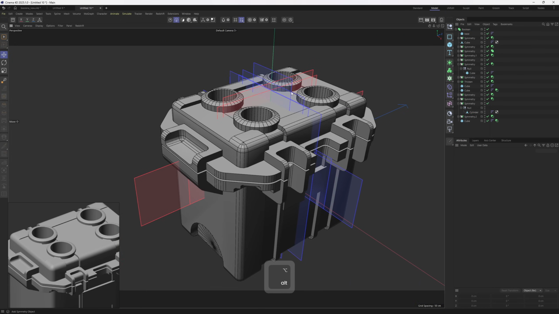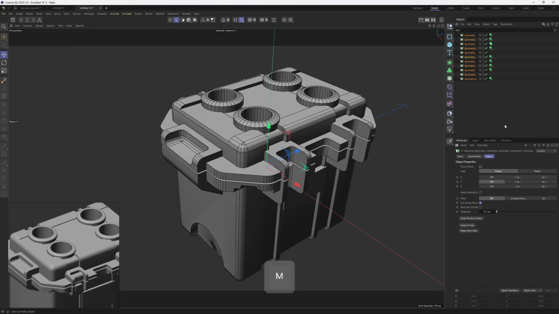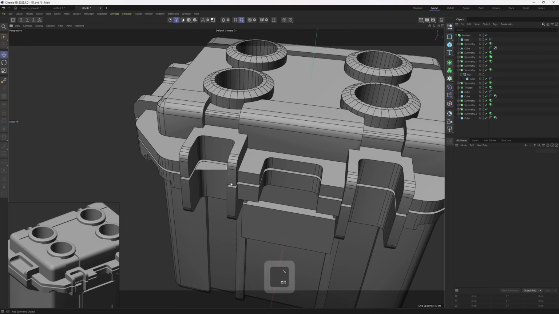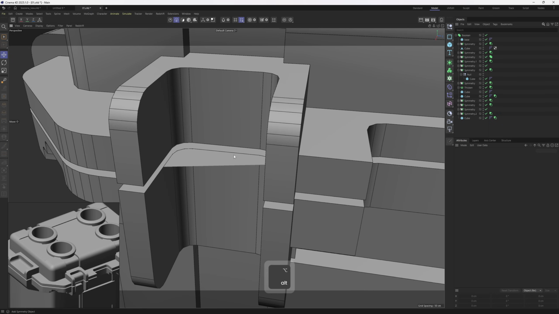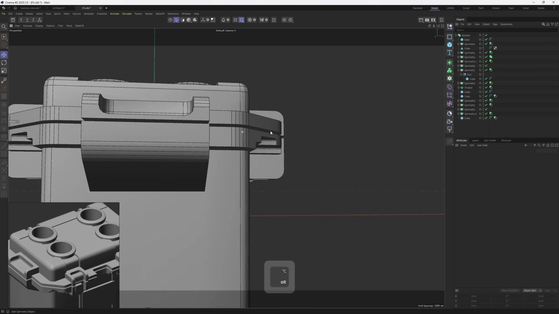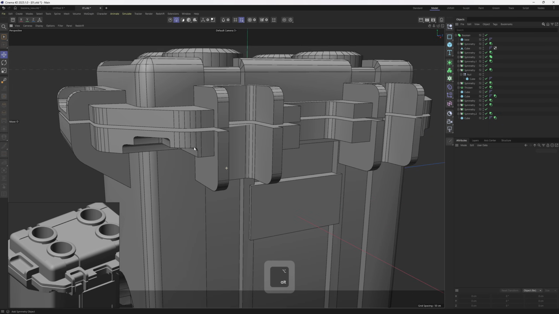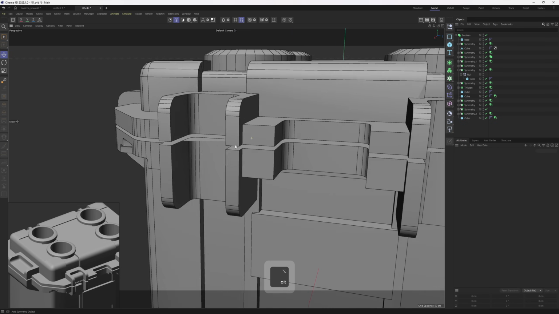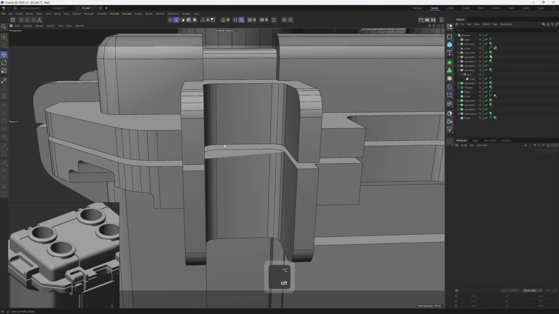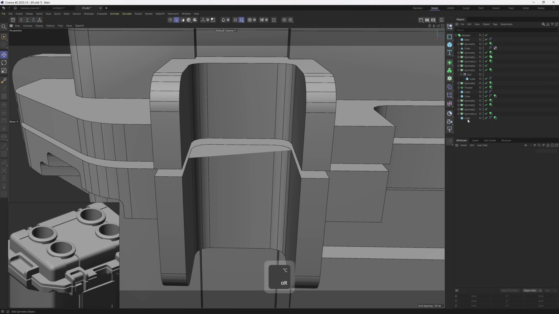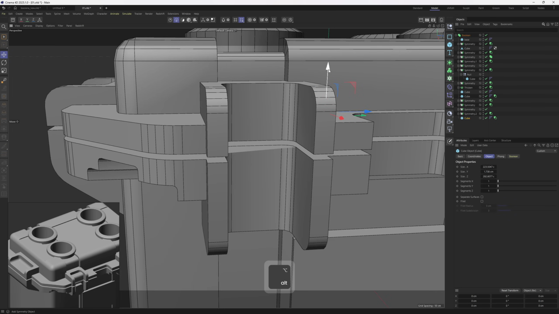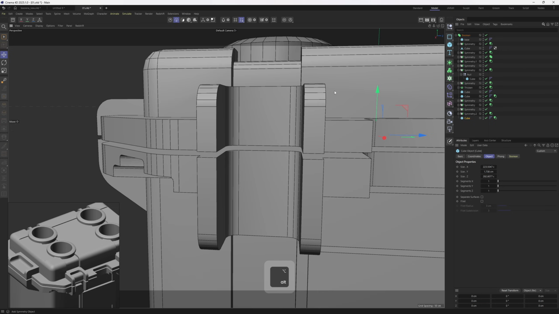By the way, I don't like to see these symmetry planes. To turn these off, I'm going to come over here and search for symmetry. I will select them all and turn off show planes option. By the way, you could see some artifacts like that thing, I don't know what to call it, but to fix that problem, all you need to do is move things around, because I believe some points overlap. I believe if I move that cube down, it's going to solve the problem.